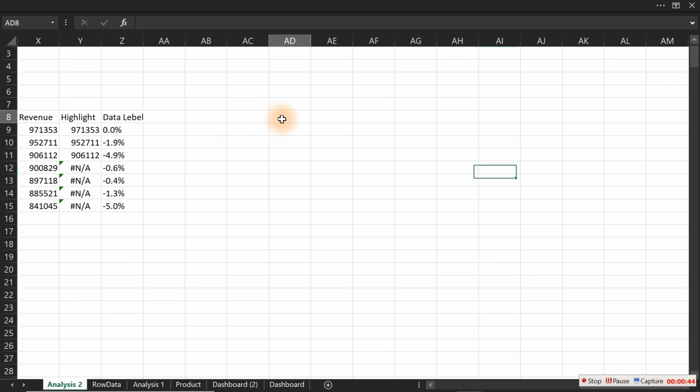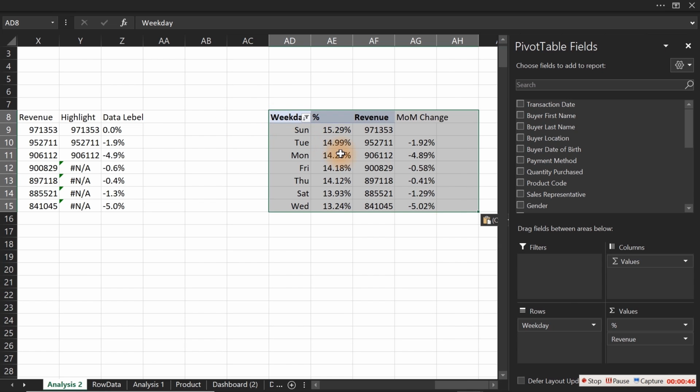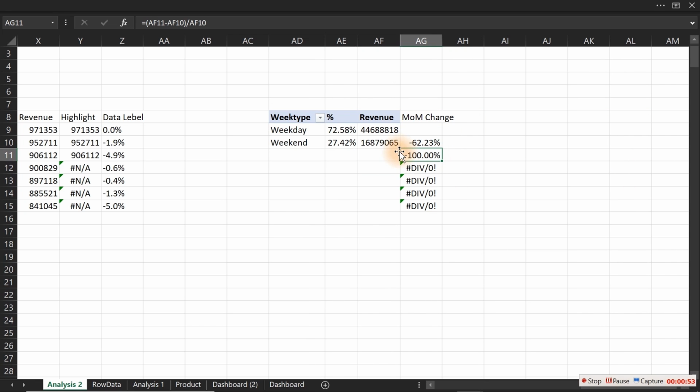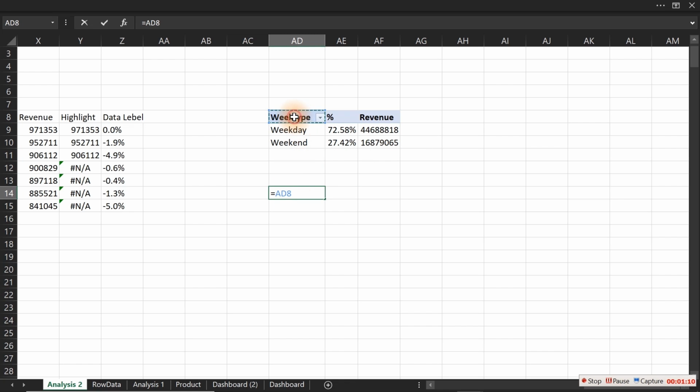So over here, I'm going to drop this here. And instead of us looking at this weekday here, we rather look at the week type. So which means we're going to get off this very one from here. So we don't want to see the week over week change. There is nothing like that. We're going to take off this very one from here. So once I have gotten this, the next thing I'm going to do now is just to make sure I reference this particular part right here. You get it right now. So we do this.